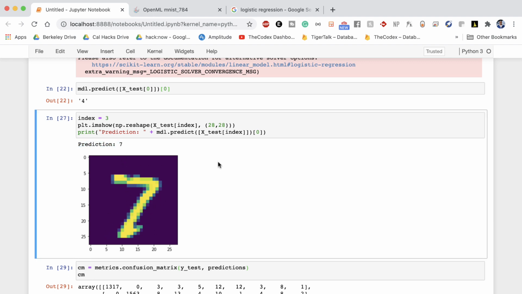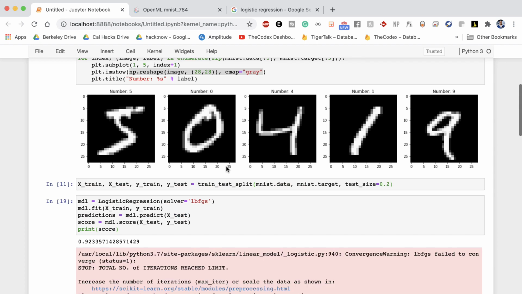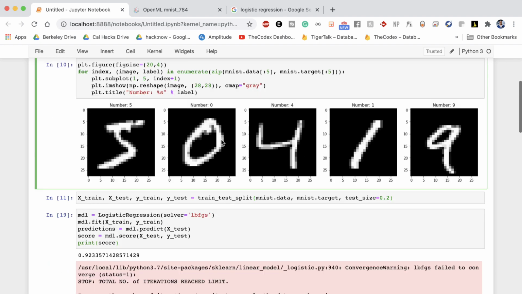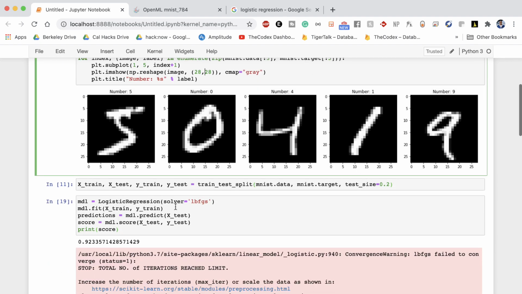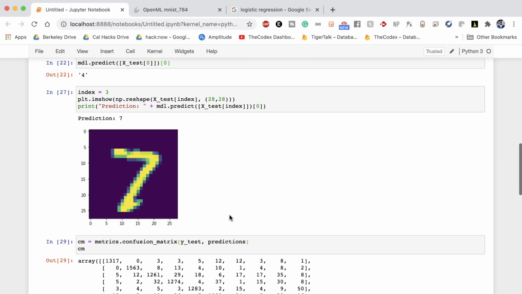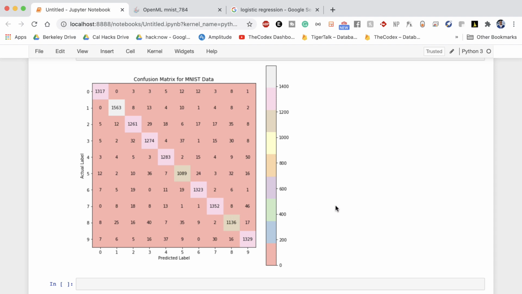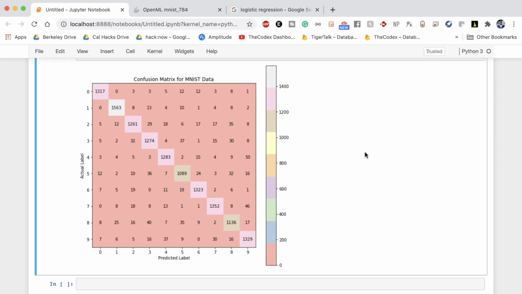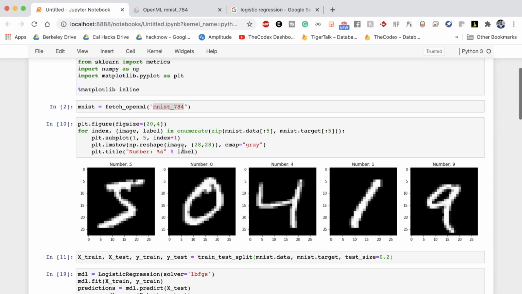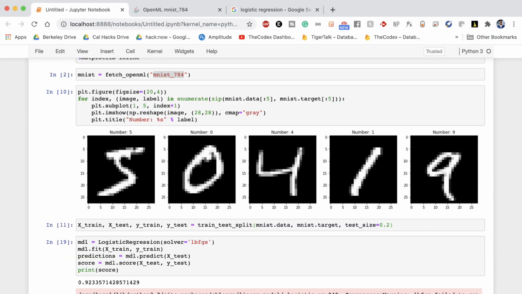0 to 9. This is a fantastic beginner-friendly machine learning project that will take you through the steps of data analysis, visualization, creating our test and train data sets, applying it with our logistic regression model, and then finally visualizing our results in a confusion matrix that will display our predicted labels and actual labels and showcase how accurate our logistic regression model was. This is a great project for anyone looking to learn their skills in Python, machine learning, get an introduction to the model sklearn, and finally have an amazing project to add to their portfolio.